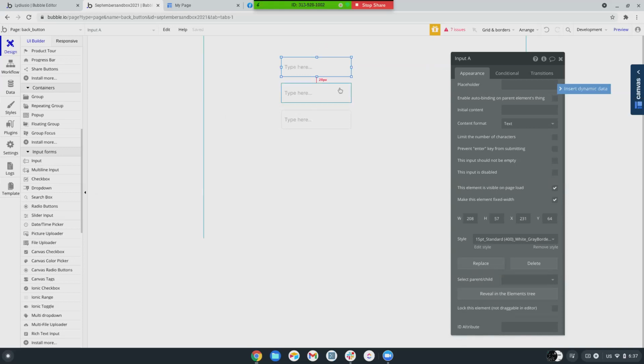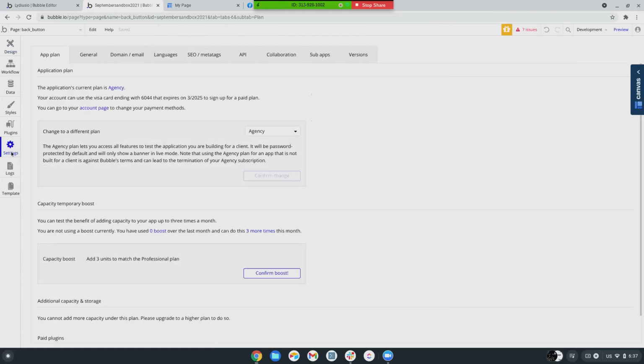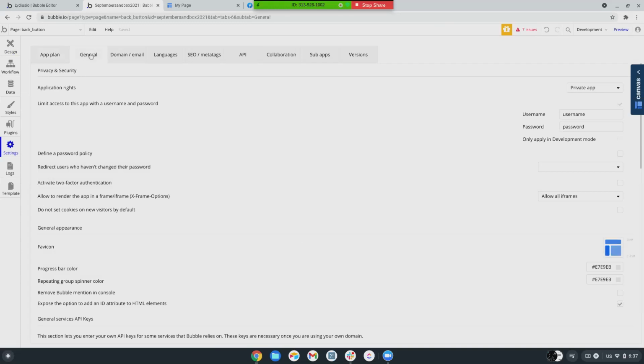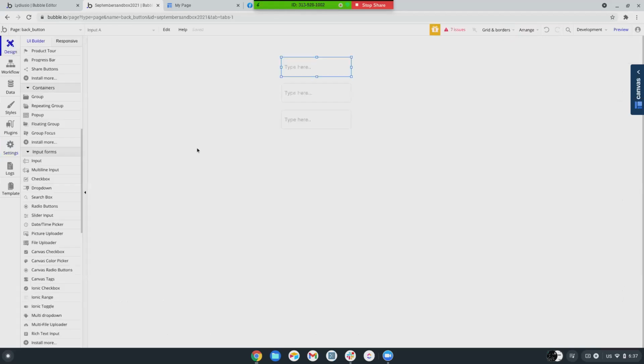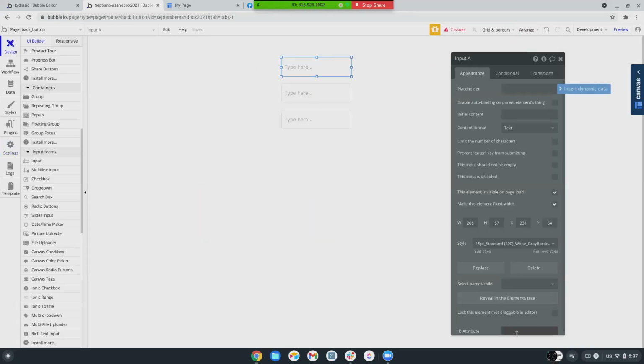But if that wasn't true, I could go to settings, then general, to expose the option to add ID attribute to HTML elements and make sure that's checked. I already have that checked. So I'm just going to label this 1, this 2, and this 3.